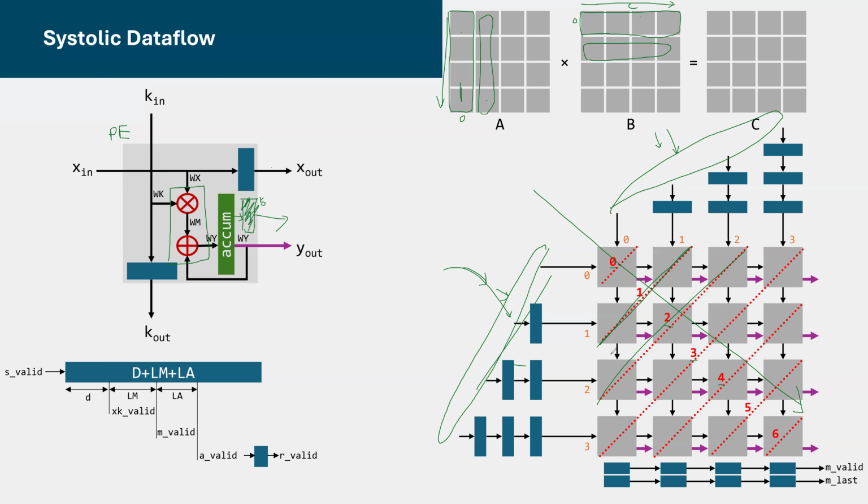But yeah, okay. So you can see this wavefront moves like this in every clock cycle, right? From 0, 1, 2, 3 up to 6. So what we can do is basically abstract this away as a shift register, right? That is, we want to track the valid data. Where is the first valid data going? Not only the first, basically all the valid data. And then valid, last, and all these signals.